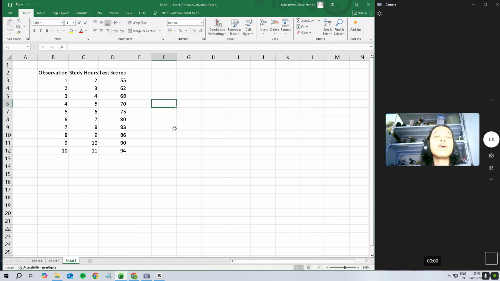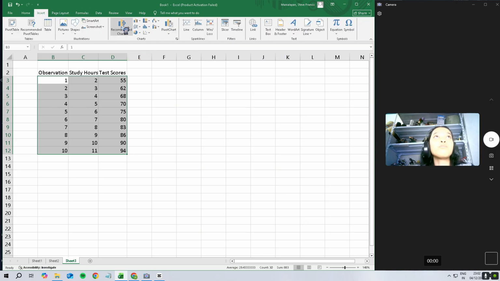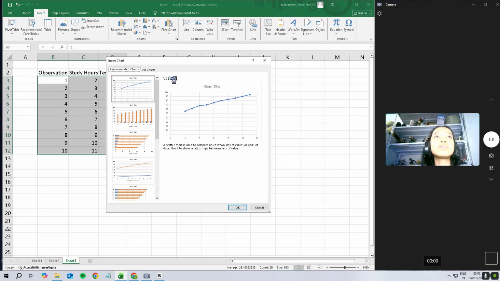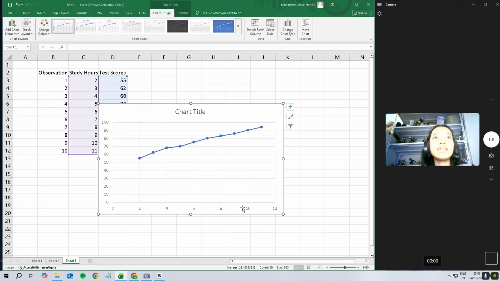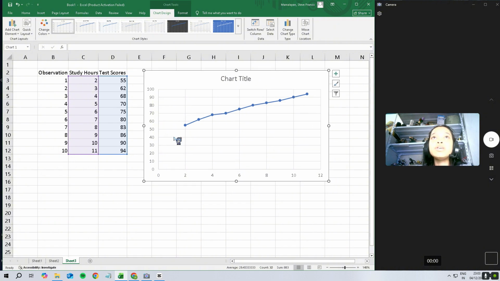And after putting in our data, now we are once again gonna select all of the data in every cell, starting from B3 up until D12 in here. So click the B3 cell and then drag it along to D12. There you go. And then click insert and then the recommended charts. You would see the scatter chart once again. There you go. Now this is our graph for our problem 3.